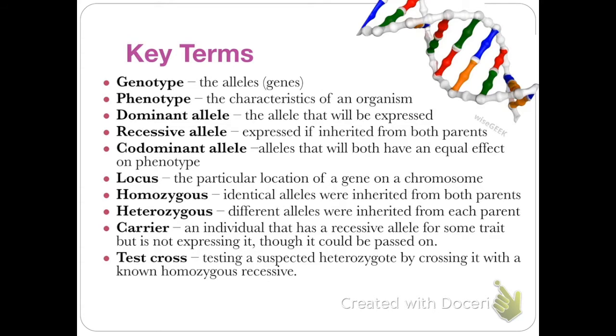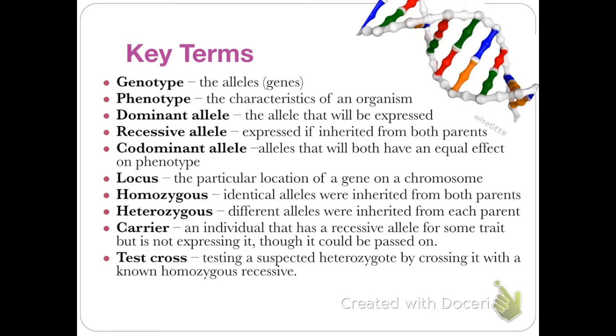We've also got 2 categories of alleles, 3 categories, I guess, but we've got dominant alleles, which are those that will always be expressed, whether they're there from mother and father or just from one parent. And then recessive alleles, these are those that are expressed only if inherited from both parents. Therefore, if a dominant allele is present, the recessive allele will not be expressed.